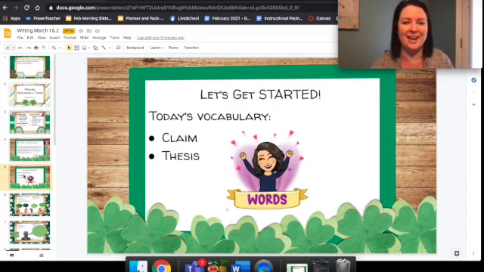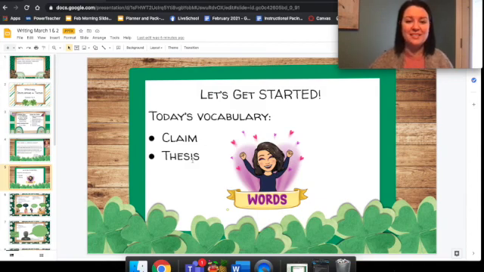So our vocabulary for today is claim and thesis. When you think about a claim, I want you to think about whenever you're thinking, I need to have an allowance. I deserve an allowance. But then you have to think of all of the reasons why you deserve an allowance. So you start coming up with your reasons and then your evidence. A reason might be, I clean my room every single week. Not a thing is out of place. Your evidence would be, hey, my room is clean. Another reason might be, I feed the pets. Then your evidence would be, the bowls are always full, the pets are never whining. And you develop this whole case for yourself of why you deserve an allowance, right?